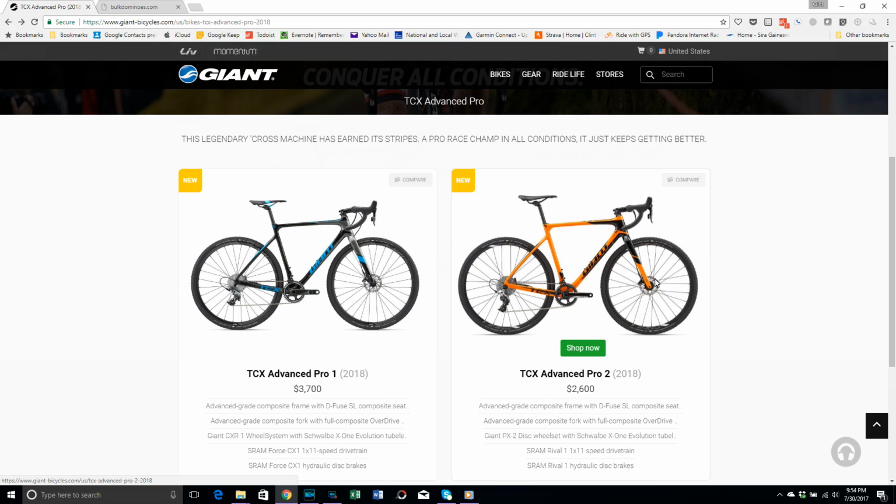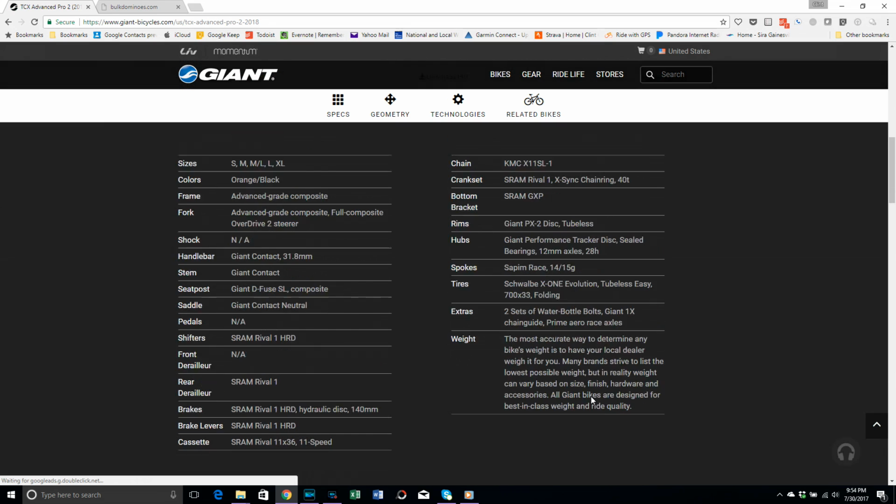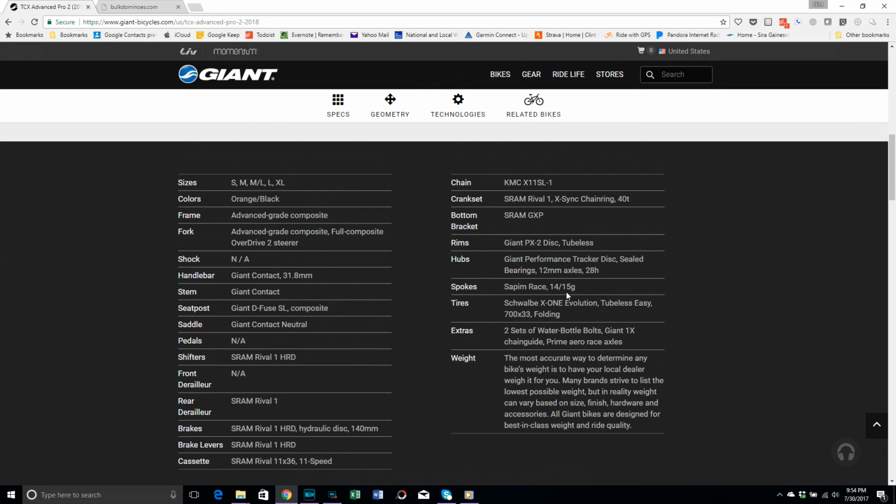This one is also a pretty good value, so for $1,100 cheaper, you get a lower end SRAM component group. Now, I don't know about the wheels. I doubt these are going to be carbon wheels. And so the PX2 disc, that's just a different wheel set. It is not even listed. Well, it is listed as tubeless, so that's nice. And it also comes with the Schwalbe X1 tubeless tires.